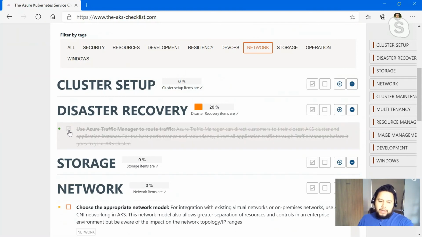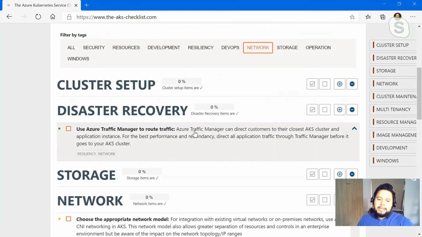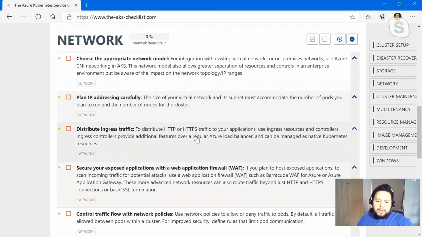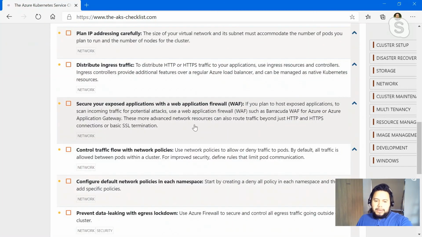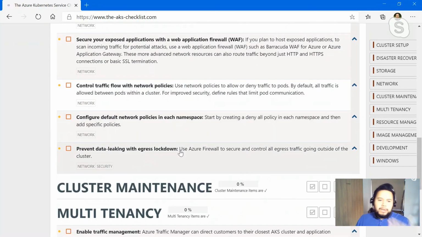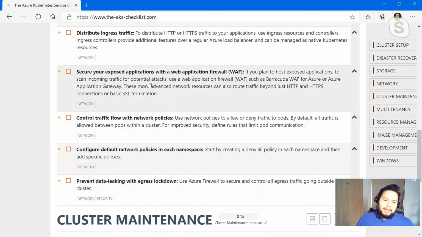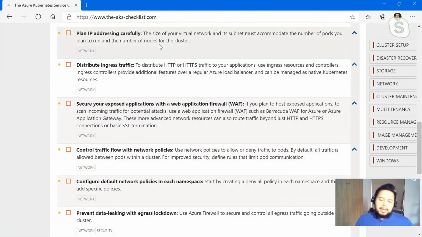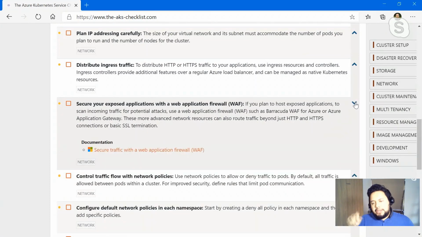So if you go to the network category, you're going to see mainly all the things that I've been talking about, right? If you go a little bit down, you can see choose the appropriate network model. This is the kubenet thing or Azure CNI, control the traffic, the hub-spoke thing. Everything is going to be there. Plan the IP address carefully, which is what we have been talking about. The address spaces don't have to overlap. So everything, you're going to find it there. And also, if you click to the right, the arrow, actually that is clickable, there's a small arrow pointing, and you can see all the documentation there, in all the languages that we have.